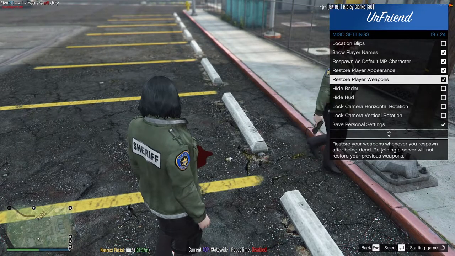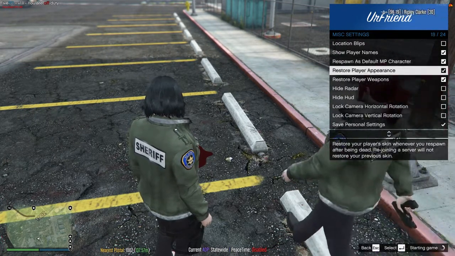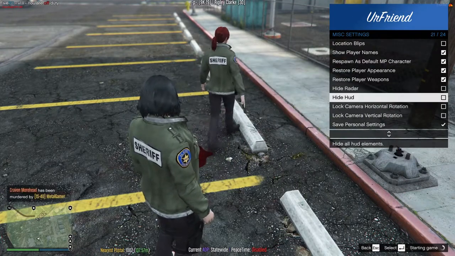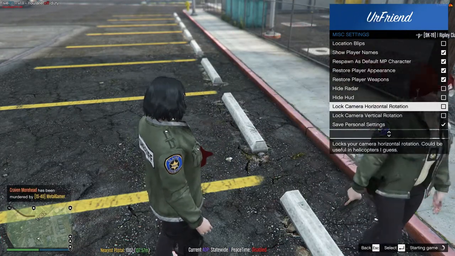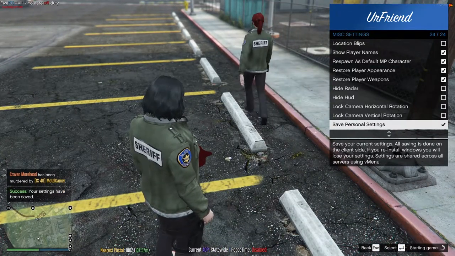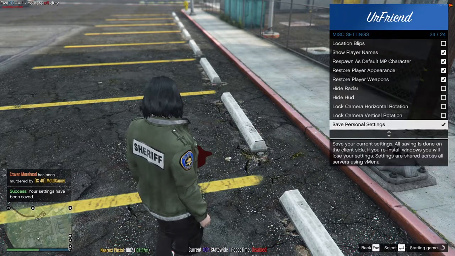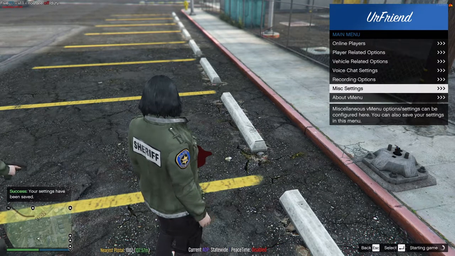Yeah, click all three of those: restore default MP ped, player appearance, and player weapons. Everything is checked actually. Okay, and then click save personal settings. I did. So you don't have to do that every time when you log in.